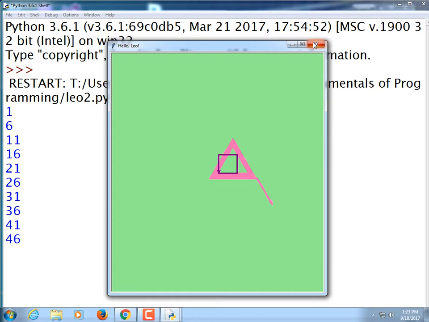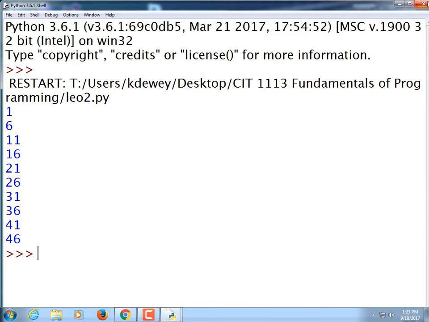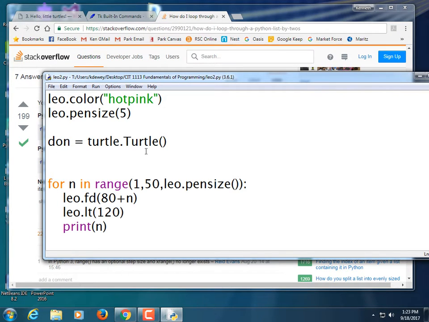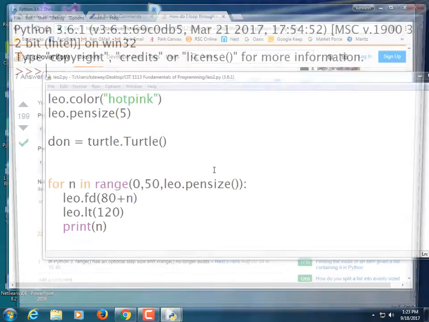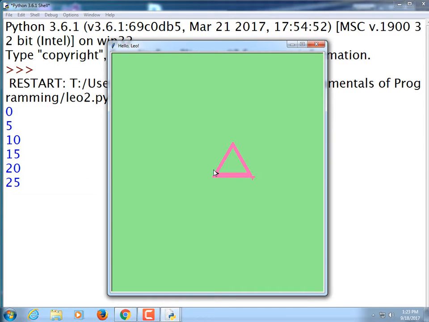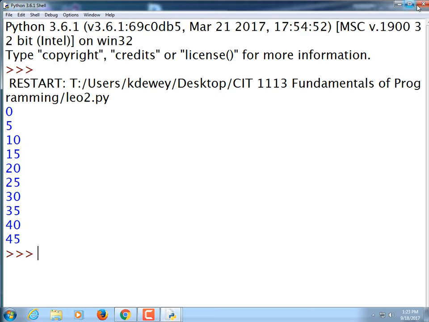Okay, how do I make it start at 0 instead of 1? There we go.